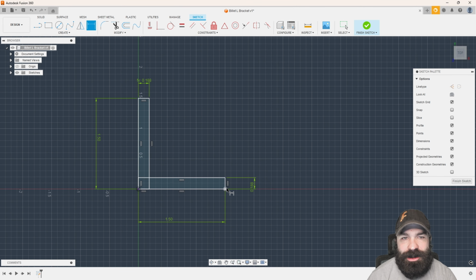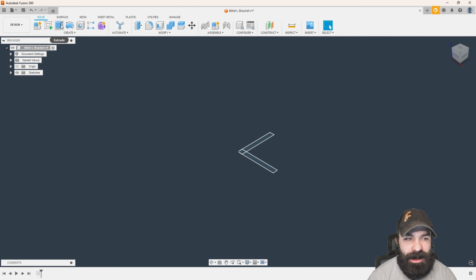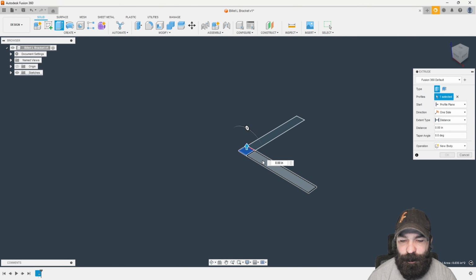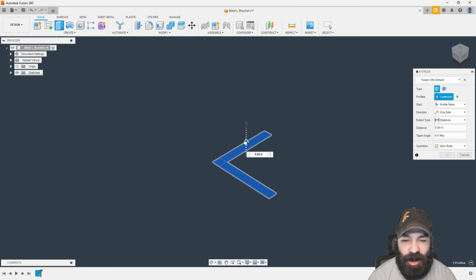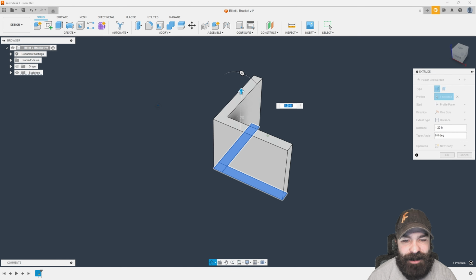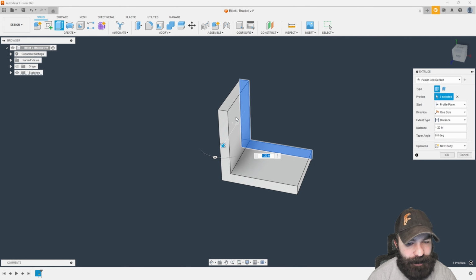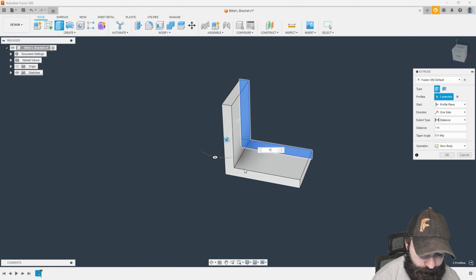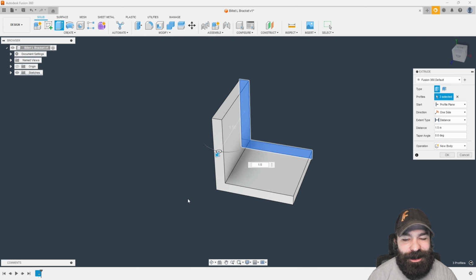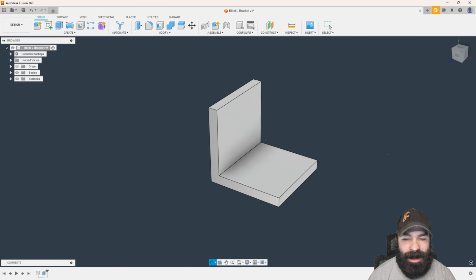Once you get your initial sketch of what you want, we're going to go ahead and finish that, and then we're going to extrude it. Again, we did a 1.5 tall by 1.5 wide. Given our actual motor or whatever we plan to mount to this is also probably going to be 1.5, we're going to type that 1.5 in and create our 3D model.